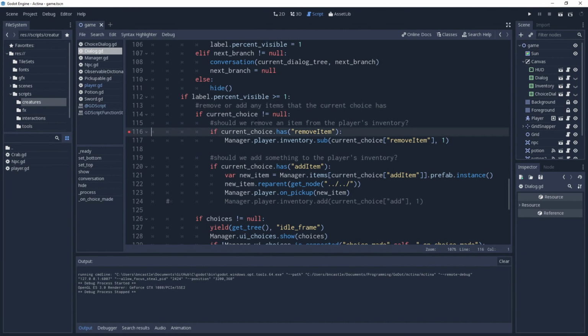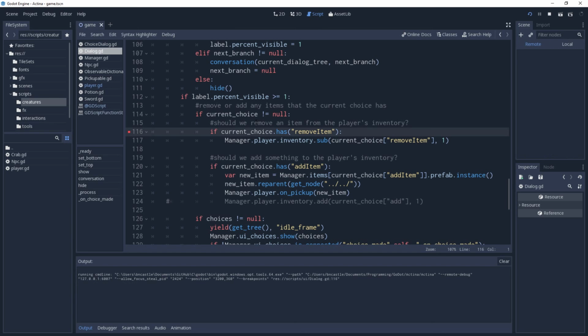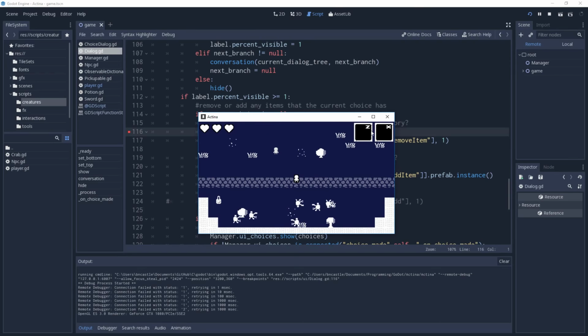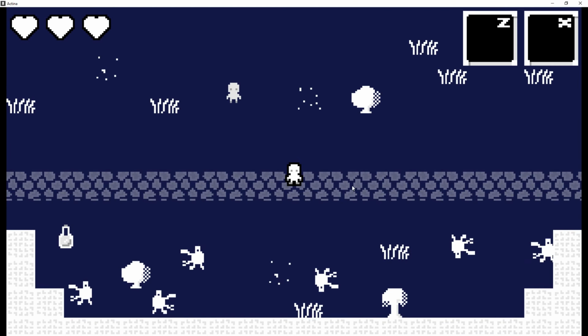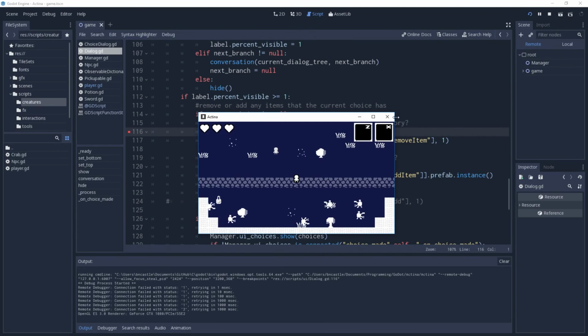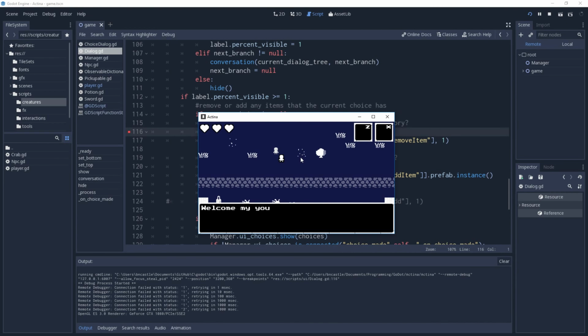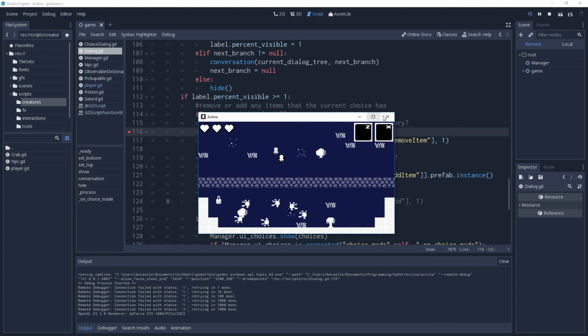Let's break here. Actually, I'm gonna make this smaller since, oh, I know why. Okay, sorry, it's a little bit smaller than it normally is. Let's see if it didn't even hit that.